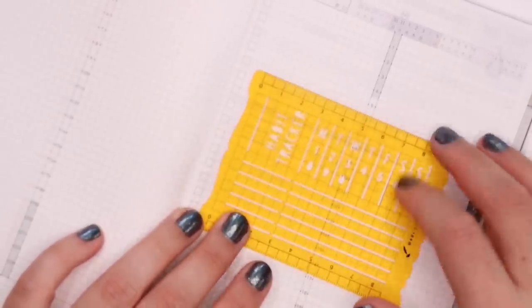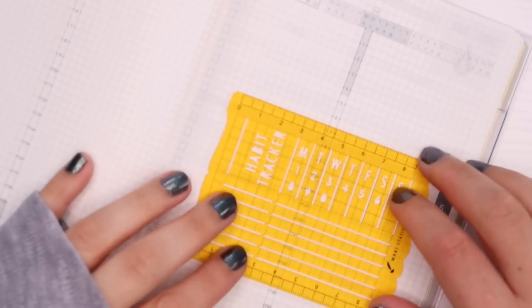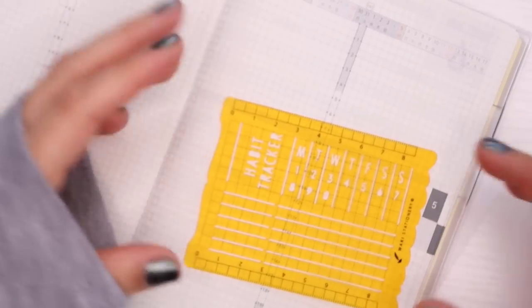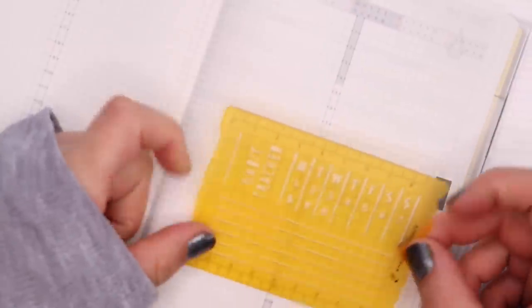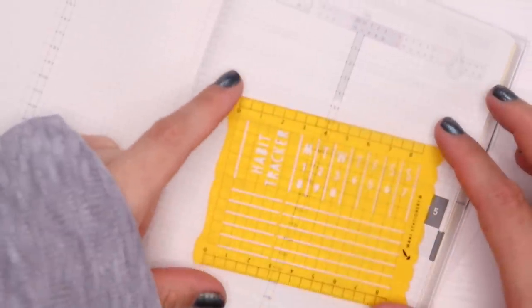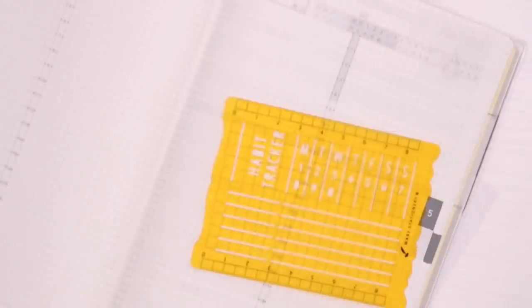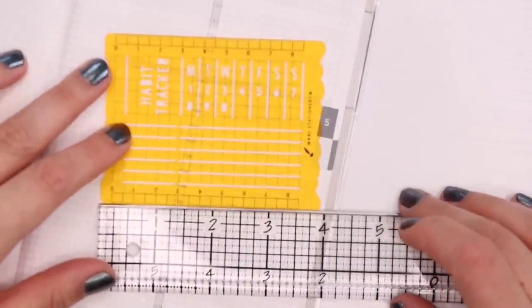These are actually bigger. Of course, I probably don't have one near me. Let me see. No, I can't find mine. I think they're all in the other room. Anyway, this is bigger than a business card. So it's also bigger than the Hobonichi stencils, just by a little bit. It's not that much bigger, but it is what it is. What did I do with my ruler? I put it up. Oh, Sylvia. To just give you an idea of the size here.